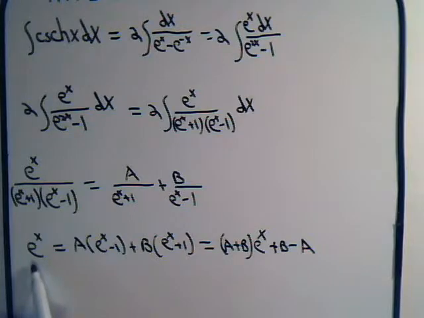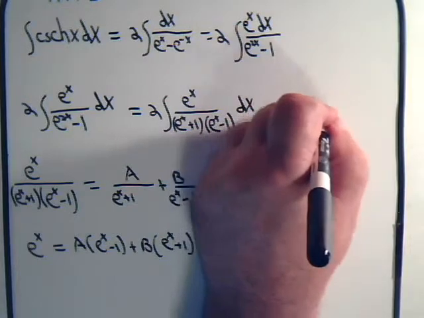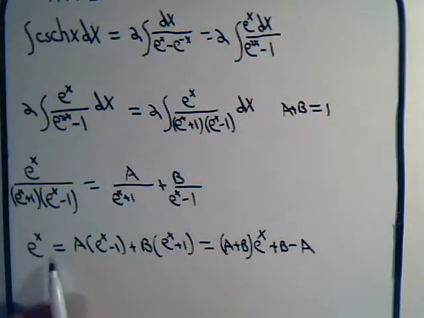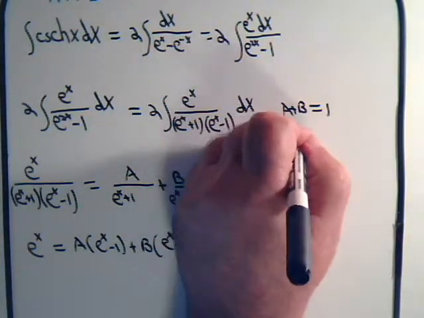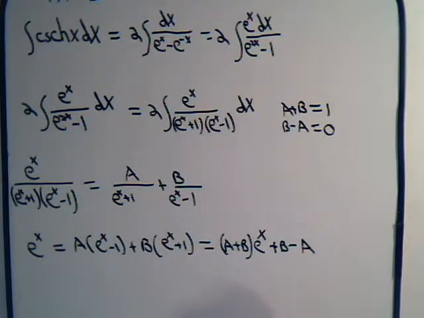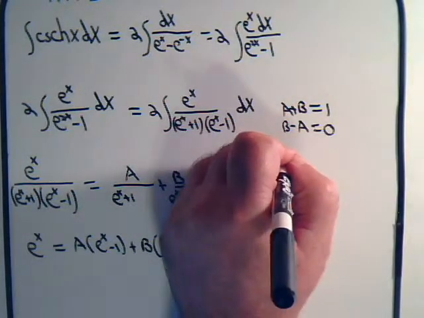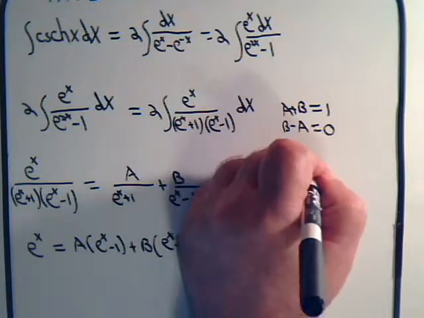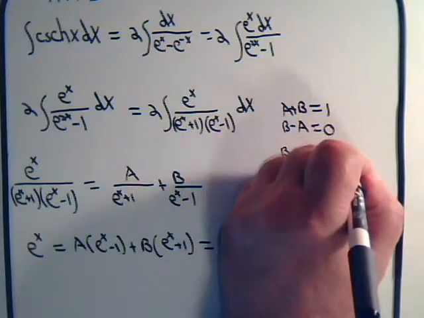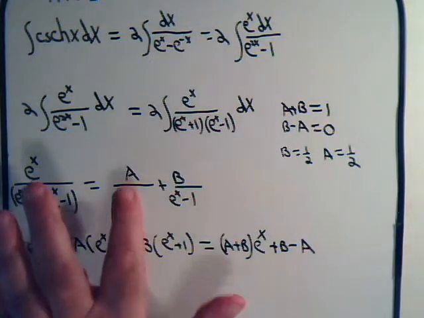Okay, and here we have e to the x times 1, so a plus b equals 1. There are no constants on this side. Here we have 2 constants, so b minus a must equal 0. So we have 2 unknowns, and we have 2 independent equations. Let's see, if we add these together, 2 times b is going to equal 1. So b equals 1/2. Then a will have to be equal to 1/2. So a is 1/2 and b is 1/2.